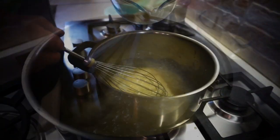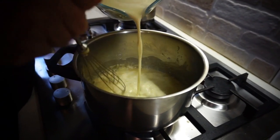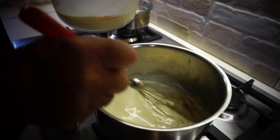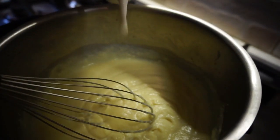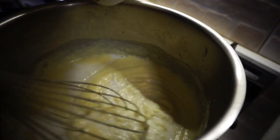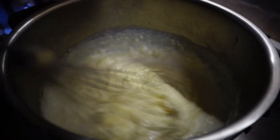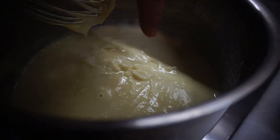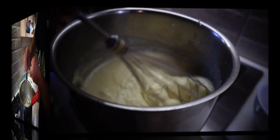Exactly, yes. Now start adding your milk a little bit at a time, and carry on stirring. Look, that thickens up, so I need a little bit more milk because that thickened up quite a lot. If it does that, I just add a little bit more milk. See these bubbles coming up? When you see that, that's ready. Okay. Turn the fire off.